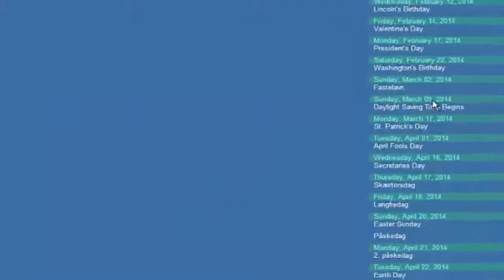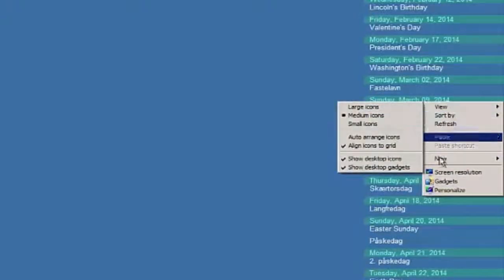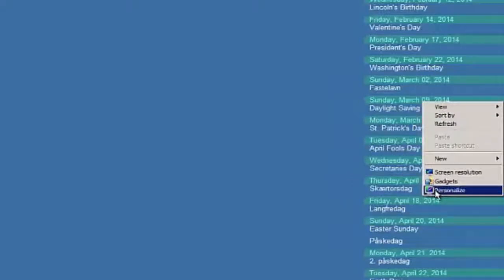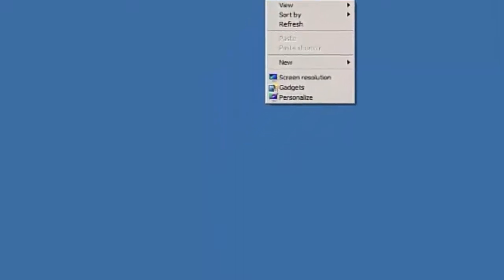And if I go over here again and hover over the notes here and I click on the right side, you will see that the menu points coming up here have changed, because now what you are able to do is set up your screen resolutions and personalize your desktop and so on, but it had nothing to do with your active desktop calendar. So we have to get the active desktop calendar up and running again.